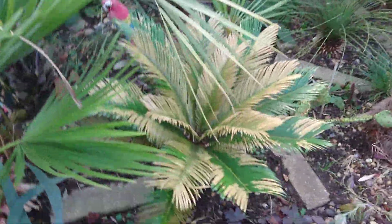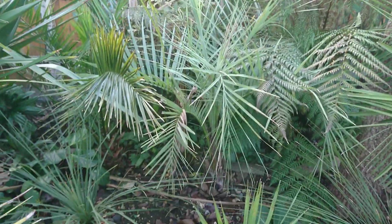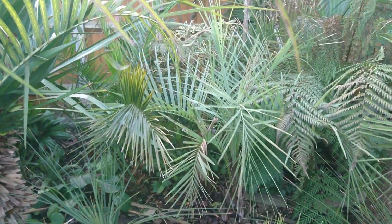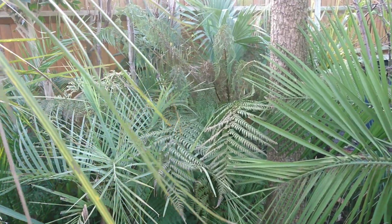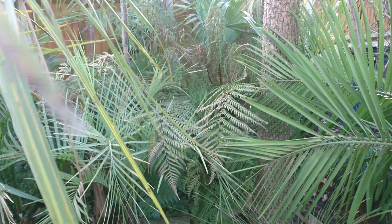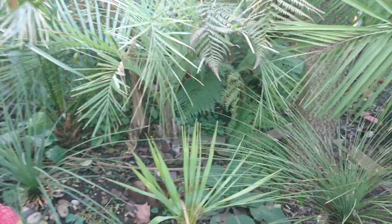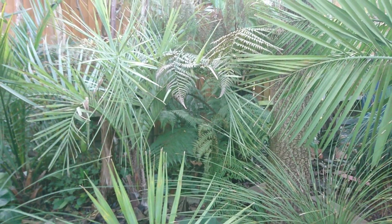What else is here? Dasylirion glaucophyllum. Yeah, it doesn't seem to have any problems. The Butia yatay that I mentioned earlier seems to be doing quite okay. Just a little bit of leaf damage, which is nothing. The two-headed tree fern, just leaf burn, but it's kind of normal. Even if it loses all of its leaves, it's kind of normal. And the one underneath actually is looking much better, because again, cover from the top.